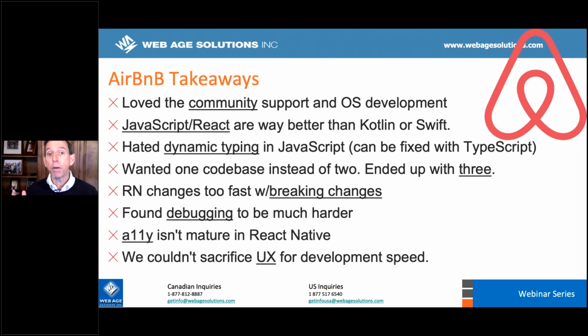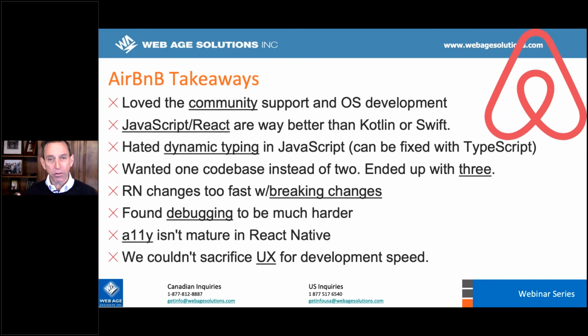Airbnb's hope in this was that they would go into it. They had 2 code bases, iOS and Android. They were hoping that they would get into this and find that they only had to have 1 code base. But in reality, because they had so many things that were unique, they didn't have 2, but 3 now. So their problems didn't get better. They actually got worse. They had iOS code, Android code, and then React Native code.